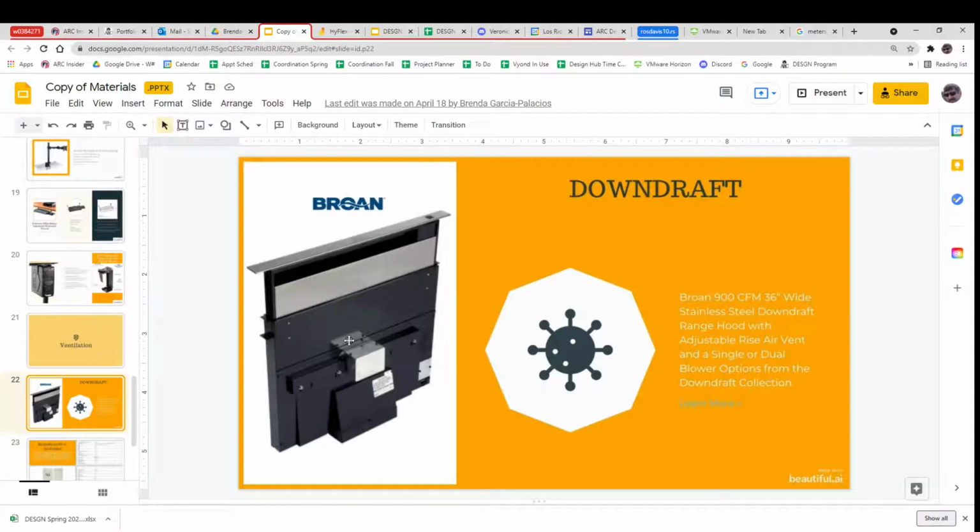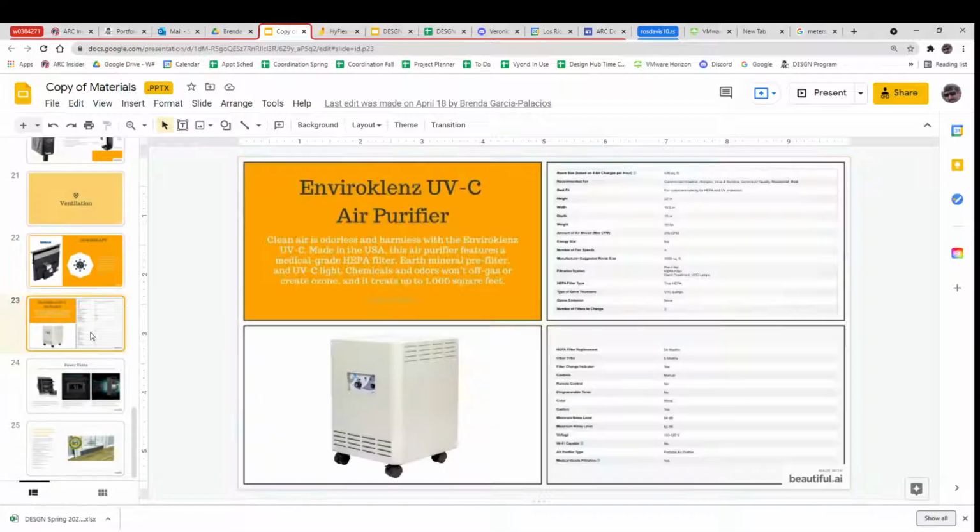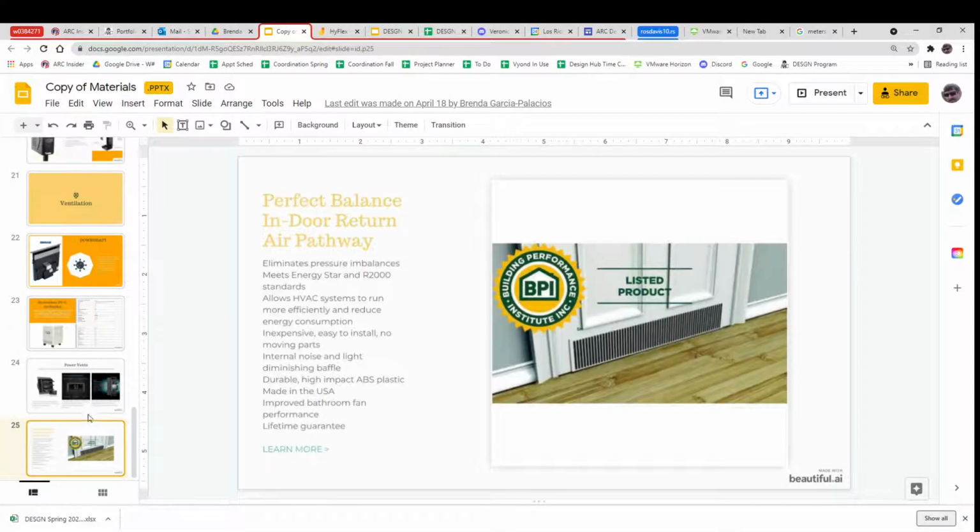And this was the cool part. Each of these pods has one of these Braun downdraft ventilators that just sucks the air out of each pod. And then that can go directly back to the HVAC so that we're not mixing air from everybody. It's the coolest thing. And this costs like $750. So that was cool. We've got these things set and some other kinds.